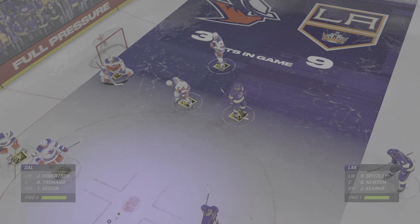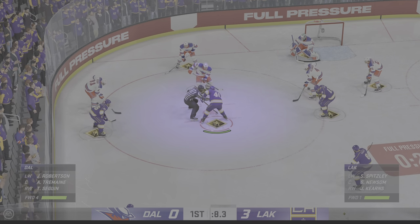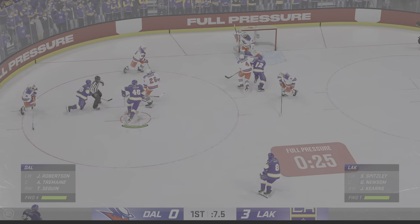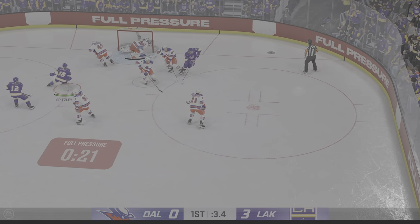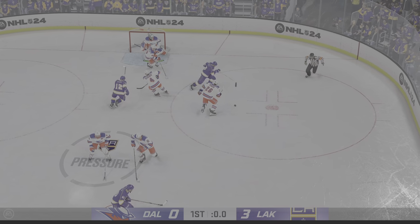Los Angeles players were telling us before the game they wanted to put a lot of pucks on net. They have delivered on that, and they lead it late in the first. Puck is dropped, quick shot. And there it is, stopped by Ottinger. The goalie makes an incredible stop. Big stop just as time expires in the period. And with that, the first period is in the books.